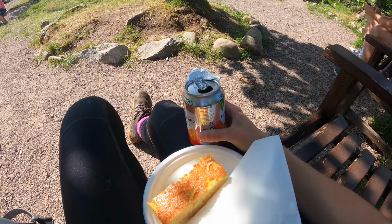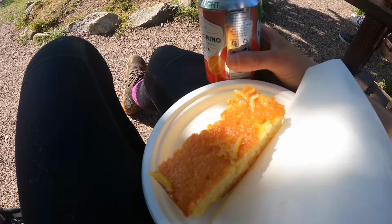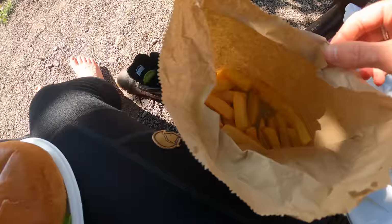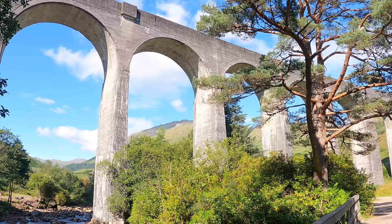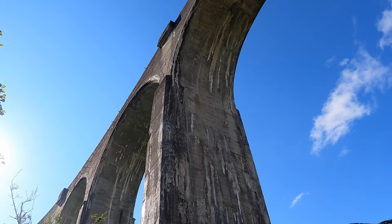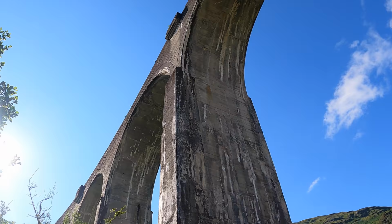So after my speech about prioritising food, blah blah blah, I definitely hadn't and was really feeling the effects by this point. I was starving. And yes, I ate the cake before I got the burger and chips. Do not judge me. I sat here for way longer than I'd actually planned to, and then eventually set off up towards the viaduct with the intention of going past the Bothy and camping further up the valley.